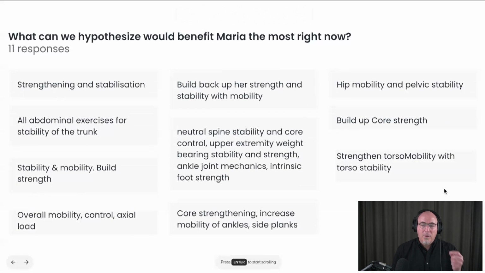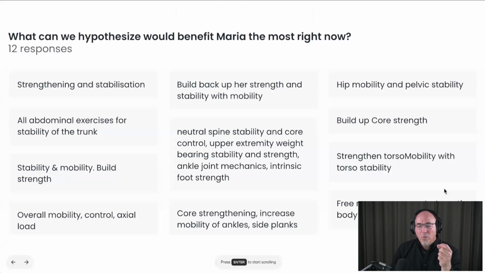And what I think comes up here is, it starts becoming clearer and clearer and easier for us to understand and interpret what somebody needs. And here's the kicker. Let's say that we chose ankle mobility as our primary approach on this one. And we work on it and we notice that it doesn't really alleviate her. Then we just go to the next thing that we talked about. We talked about maybe getting some core strength, or we talked about improving her hip mobility.